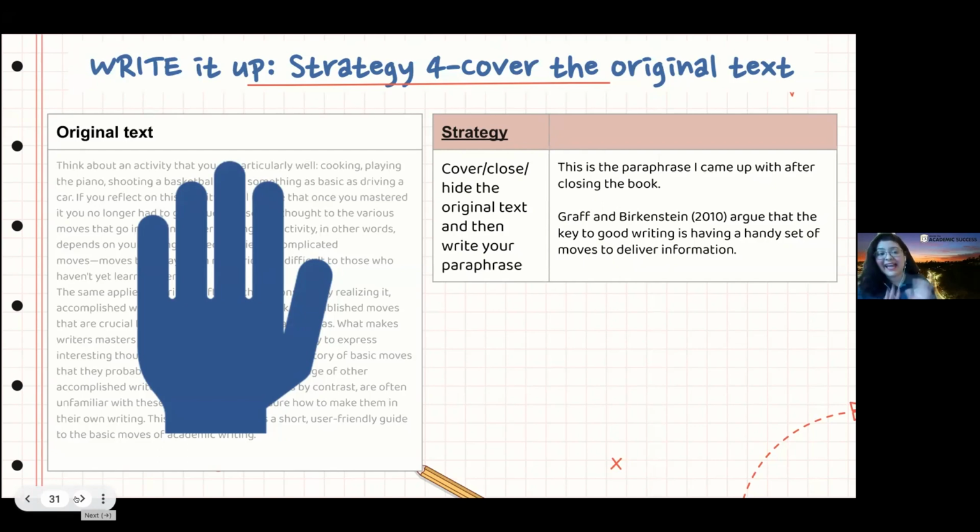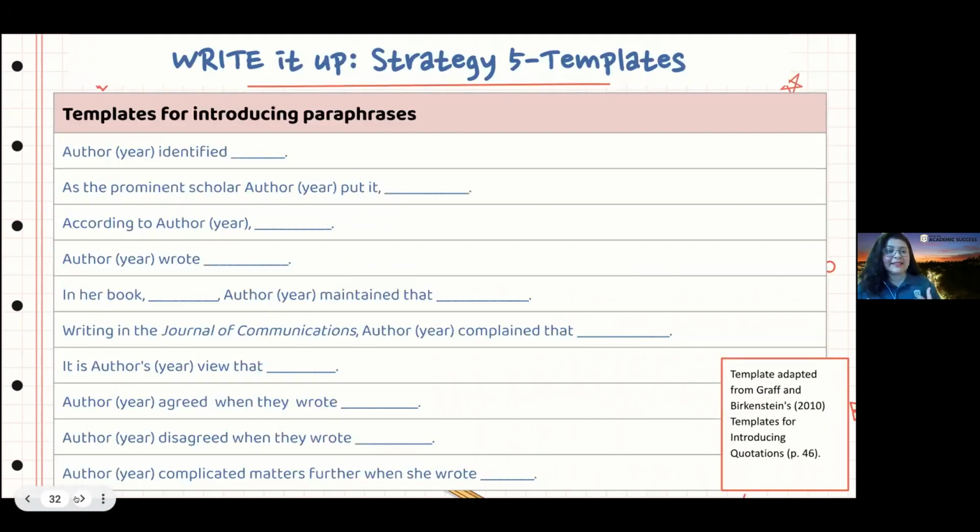And the 5th strategy and the last slide for my presentation is this idea that you can also work using templates, right? So very often we will have sentences, as we've seen throughout this section of my presentation, where we had something like LaRue 2007 identified, or LaRue 2007 explained. So that's a type of template because you have the name of the author and then the year and then a verb, right? And very often in APA, your verbs are going to be in the past because they explained something or identified something, or they researched something, right? Or they experimented on something.